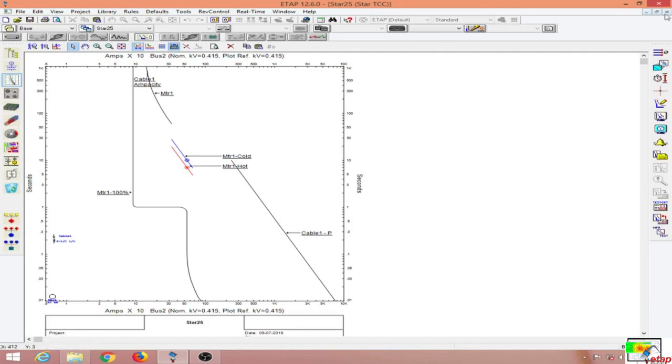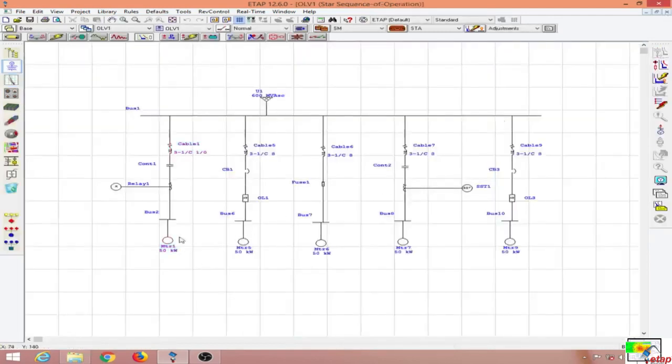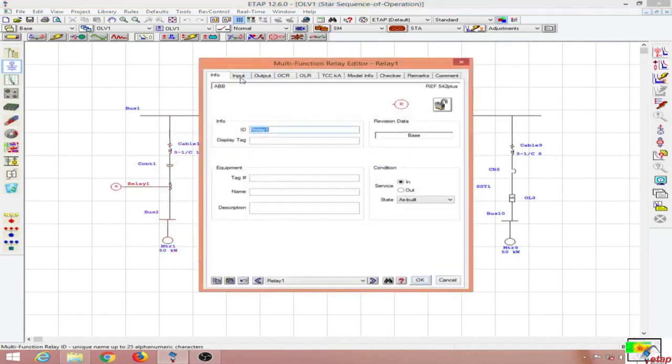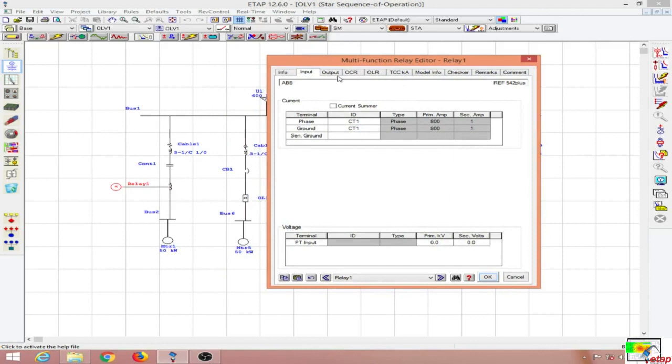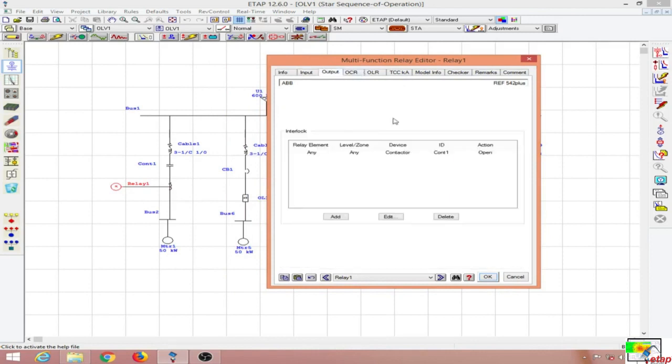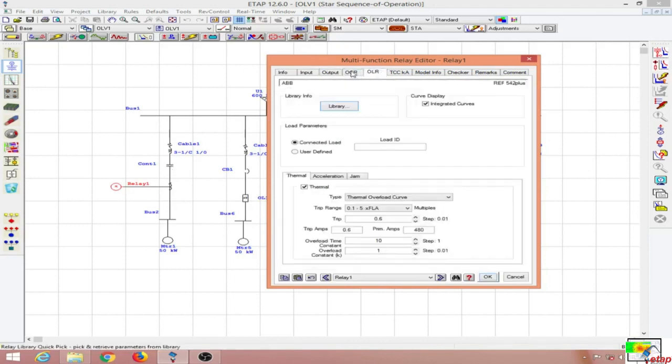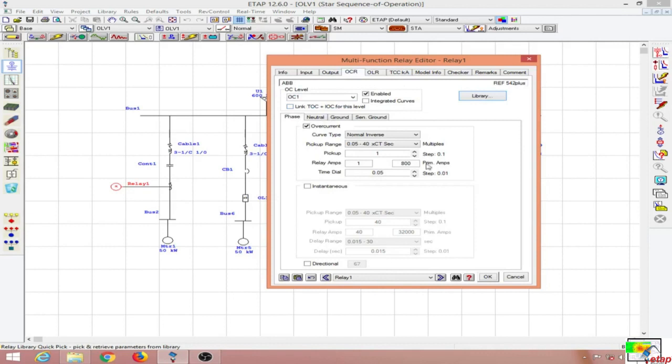Now let us enter into the protection scheme. So let me select the relay over here. The relay which I have used is ABB REF 542 plus, and you can see the CT ratios. The output, I have configured it to open this contactor over here, and you can have both these elements over here.